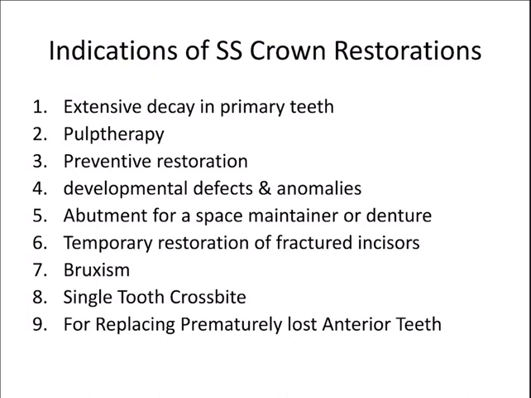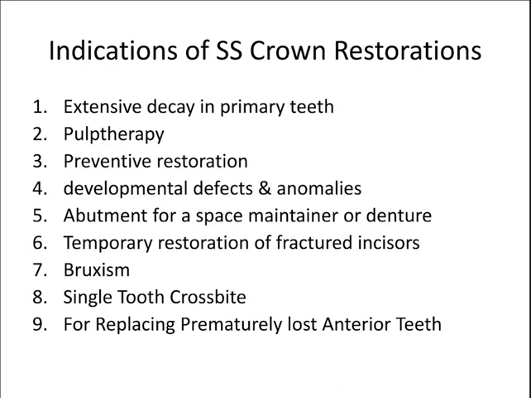Same tooth, like first primary molar, means you select the upper first primary molar and place it on the lower second primary molar to correct the single tooth crossbite. Studies have shown that it is a very effective method. Clinically you will understand it much better, but I hope you understood. You select the contralateral opposite side crown. So for the fourth quadrant, if you want to put a crown, you select the second quadrant. Hope you understood.